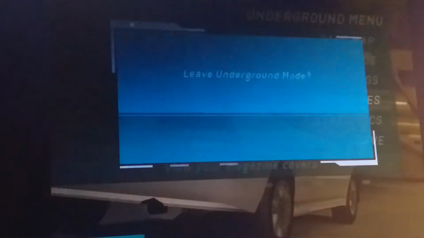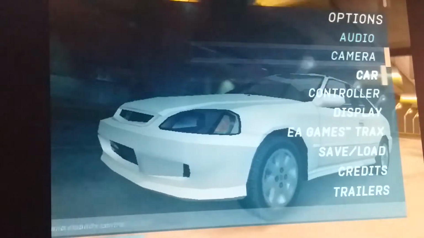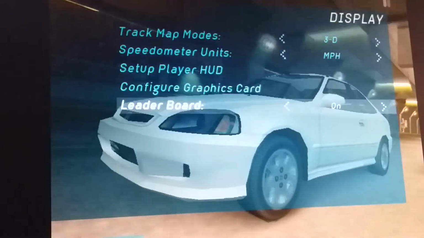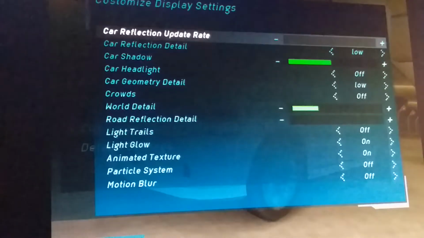Let me go to options again. How do we do this? Card controller. I think it's in display. Configure graphics card. Is it in here? Customize it. Yep. Let me increase the details here.